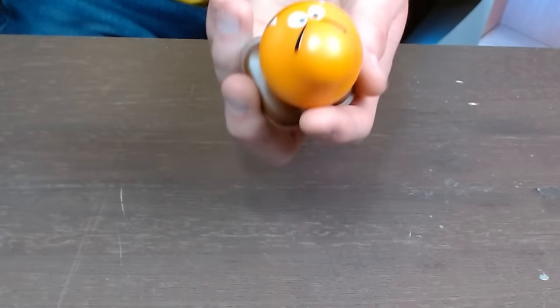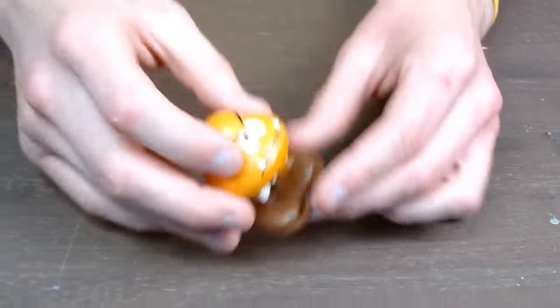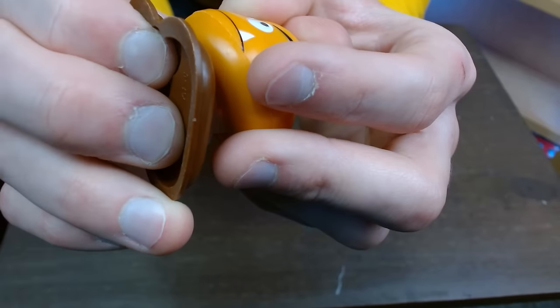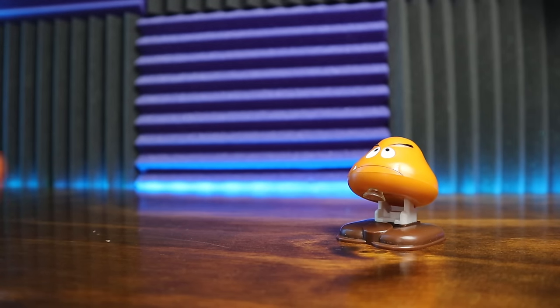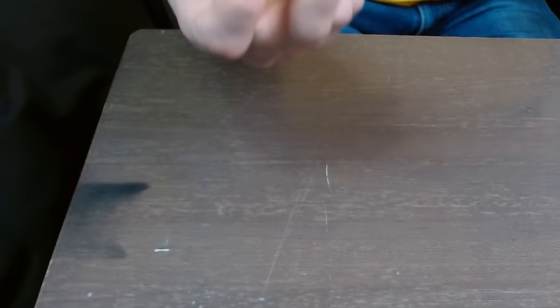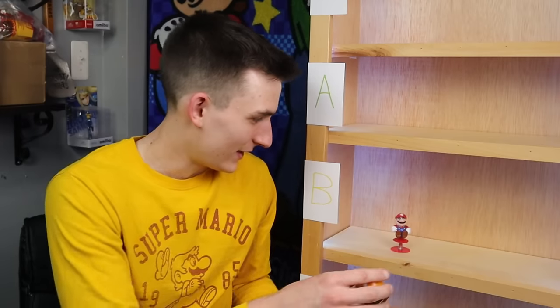And of course we've got the Goomba, which I think just kind of jumps when you press it down. I don't know if that'll stick anymore — maybe it's too old to do that. I'm just realizing maybe it's supposed to be like: step on him and then he flips back and dies. That's actually kind of cool. I didn't think of that at first, but if that's the actual intention, this still works. And I think it's going to go B tier considering that — that's a really cool concept for a Goomba toy.